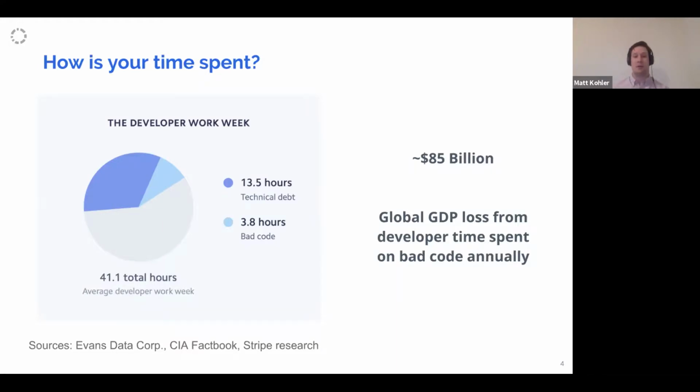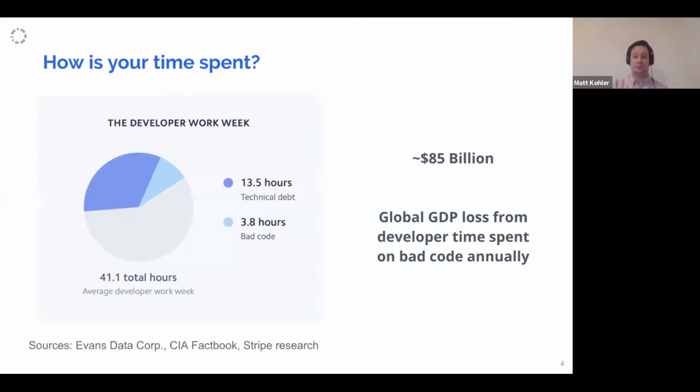And in aggregate, across all the developers in the world, the net impact that has is about $85 billion on global GDP loss. Now, this is just these inefficiencies that are created by bad code. And so what code review allows you to do is be proactive on that. Effectively, it's doing the dishes as you cook, so that you're not running into a situation where later on we have to spend all of this time refactoring this code and fixing code and identifying issues and fixing those vulnerabilities, right? So by doing code review, effectively your pie chart here is going to have more gray and less blue.